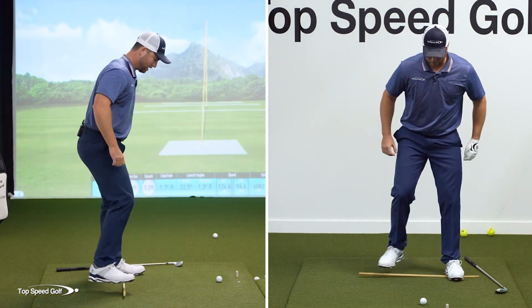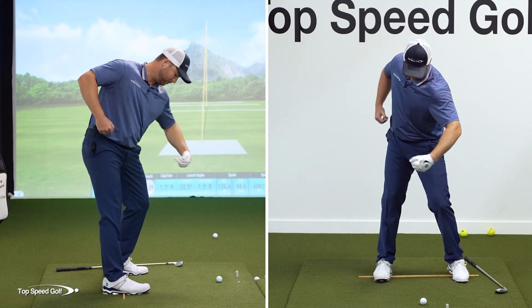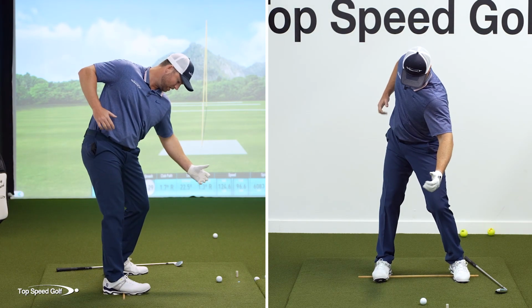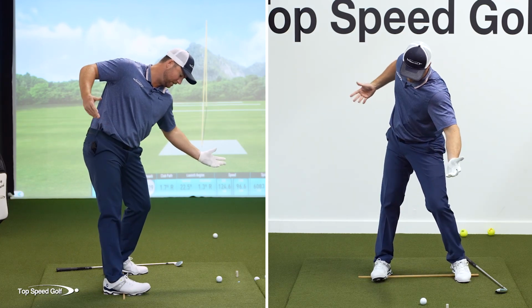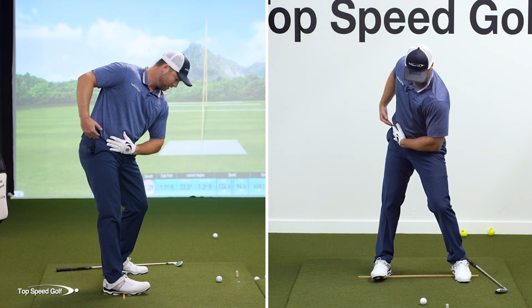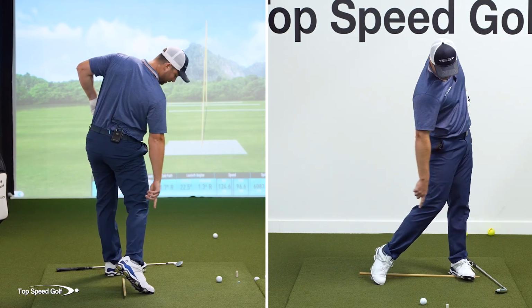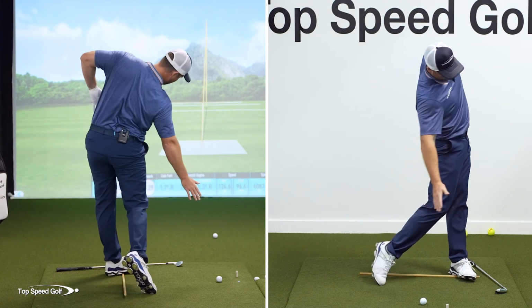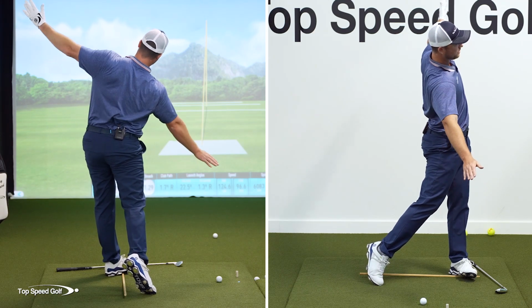And we know that we're doing that correctly if we make about a 45-degree hip turn in the backswing. Again, just do some little practices here. And you'll notice when you move your arms and your feet, it's easy to do that. I can sit here perfectly comfortable, 45-degree turn. And when you come on through, your right toe comes all the way up, your right heel comes all the way up, and that allows you to get all the way to a 90-degree turn as you're coming through.